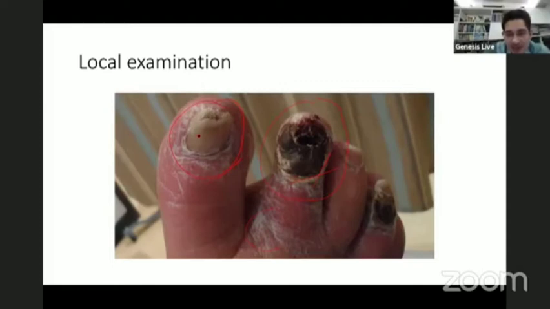You can see a blackish area. What is this blackish area? This is an area of gangrene. Just looking at it, you can see it looks dry. It looks shriveled. And if you smell, you'll see there's no smell. There's no sensation over here. This is a dry gangrene. Again, over here, this is dry gangrene.